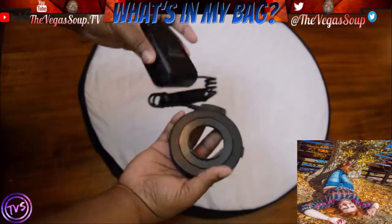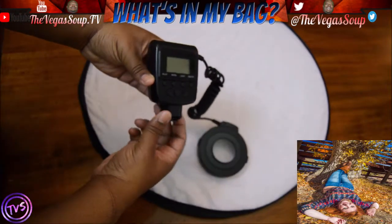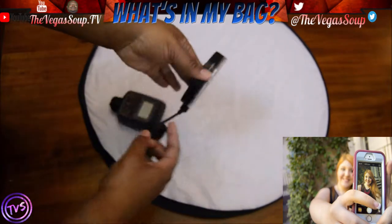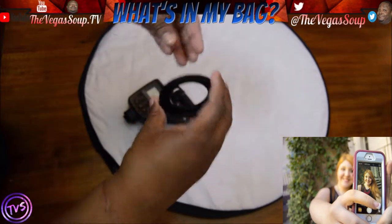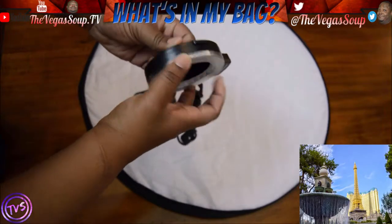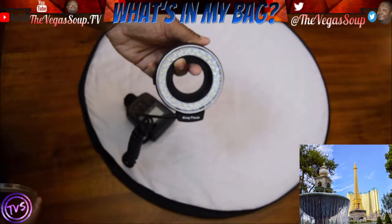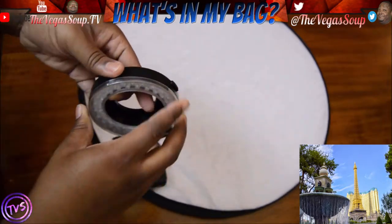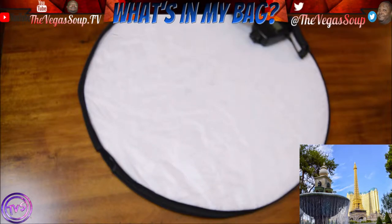Anyways, here's a ring flash I bought. I thought I was going to get into macro photography. It's a ProMasters — very cheap. Takes four AA batteries, hooks onto the top of your camera, has an on-off switch and different light settings: left, right, small light, big light — very bright. Those little buttons are how you get it attached to the camera. You put that small ring on the front of your 55mm lens — I threw all the other adapter rings away since I don't have big lenses — and it just snaps right on. It works with the autofocus and it's not too heavy. But I noticed I can't use it with people — it's too bright, they squint. Those little lights are very powerful. I could probably repurpose this for something else, and I also have some different colored covers — clear, yellow, blue, and solid white. I'm not gonna throw it away; I'm gonna keep it.